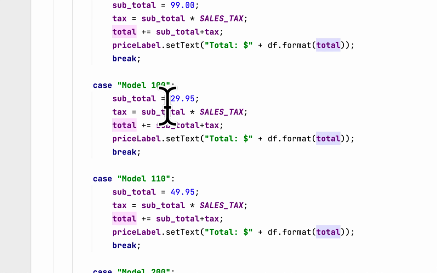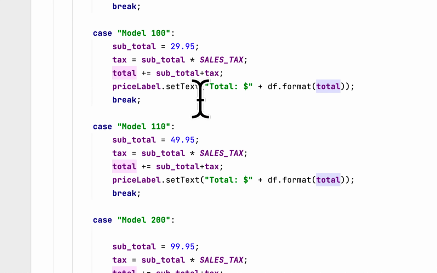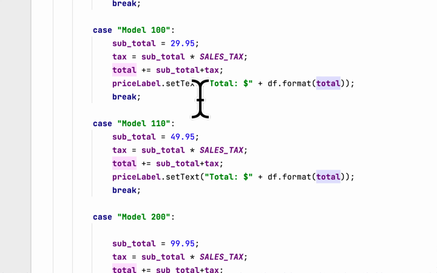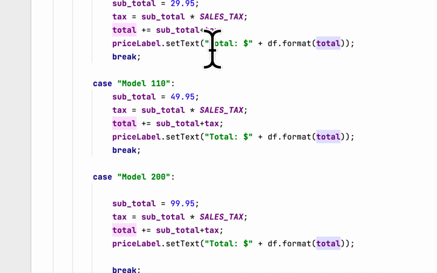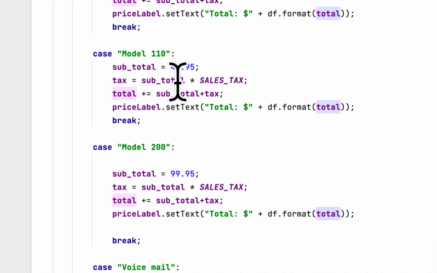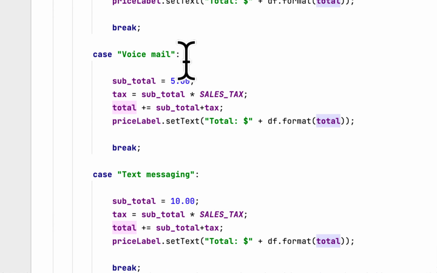We do the same thing for model 100. We add $29 to the subtotal, we calculate the tax, and we add the subtotal and tax to the total itself, and we display it. And we do it for model 110 and model 200 as well.